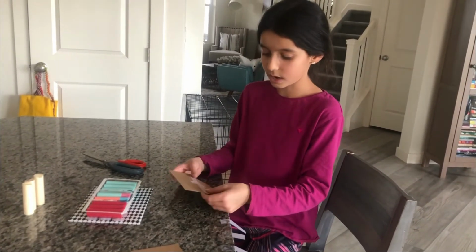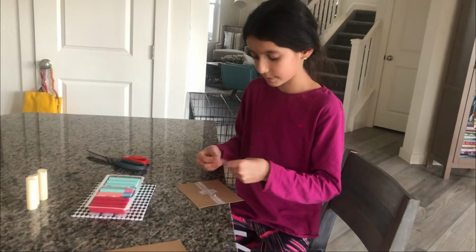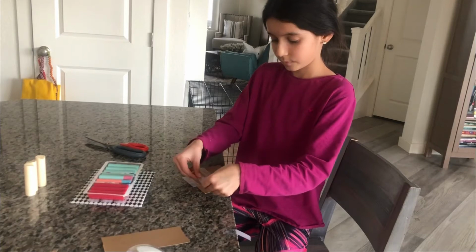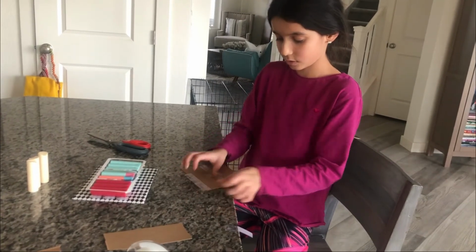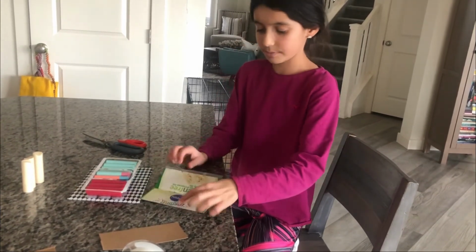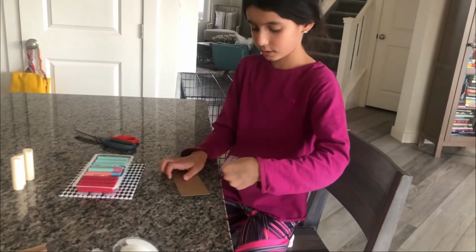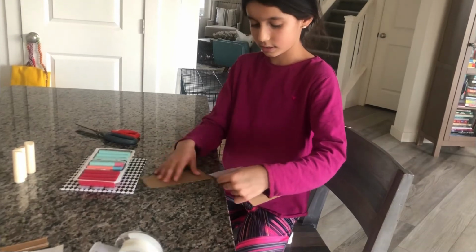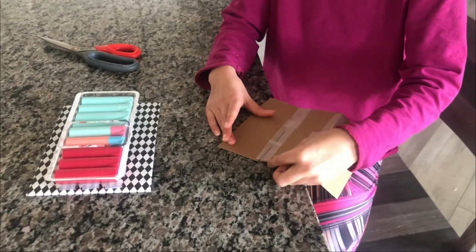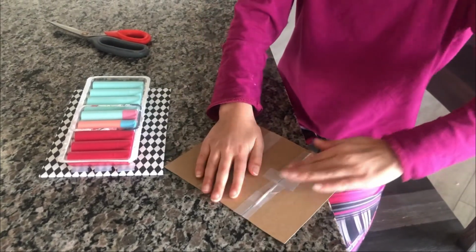Okay, guess what? Now we need to do another one. So here's what we're gonna do. We're gonna do our same steps, but again. I'm gonna take these right here, this right here, and this right there. So we have tape pieces. Then we're gonna be turning it and seeing which way matches. So this way isn't matching correctly, so it must be this way. And it matches. Right on.